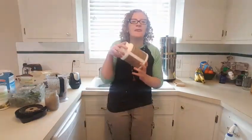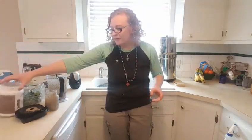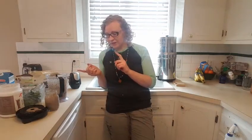If you have trim shake and you're not sure where to start with it, but you want to have a good first experience, make it with just almond milk and the proper amount of trim shake. Add maybe a quarter avocado. Maybe make 1 to 2 cups of it and blend that all together. So 1 to 2 cups would mean 3 to 4 scoops of the trim shake and a quarter avocado. You'll get the consistency of a cross between chocolate milk and chocolate ice cream.